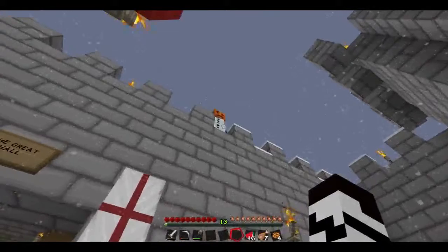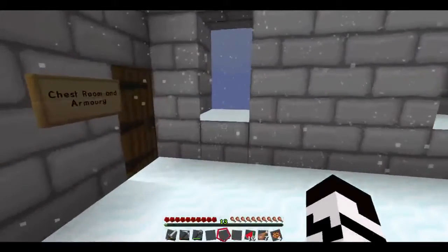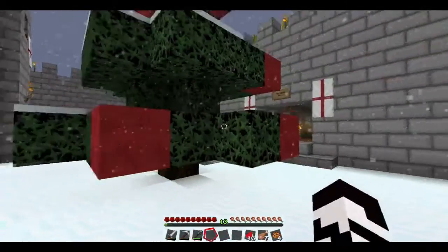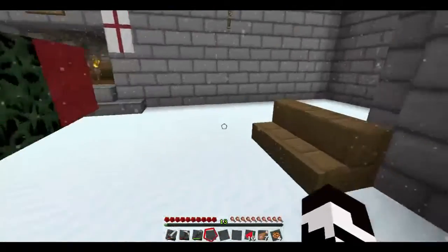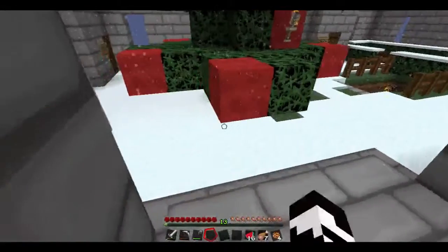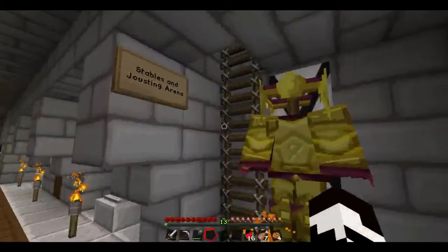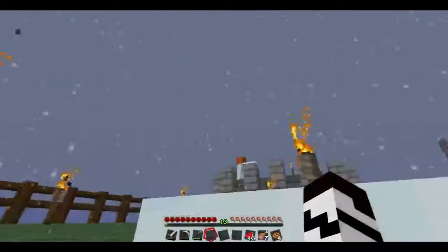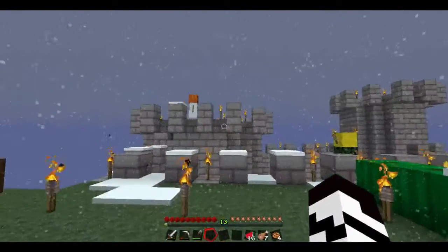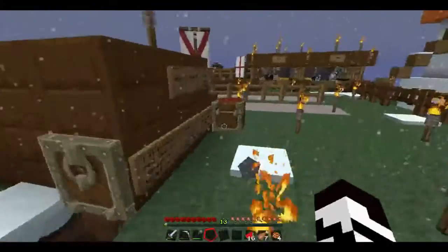What are you doing up there? Basically, I have decorated the thing. It looks awesome. I sort of removed the fountain a bit. And also, I have finished my snowman. What are you doing up there? Oh, they're everywhere. And there's snow all around here.